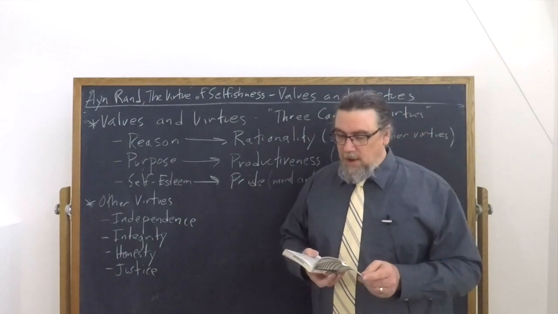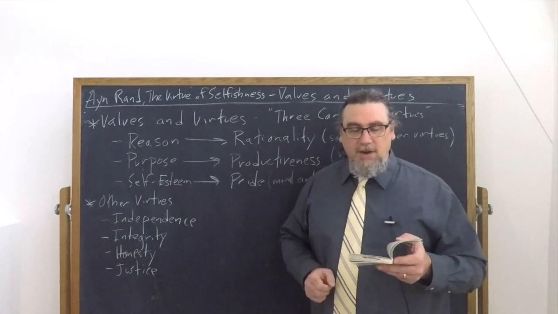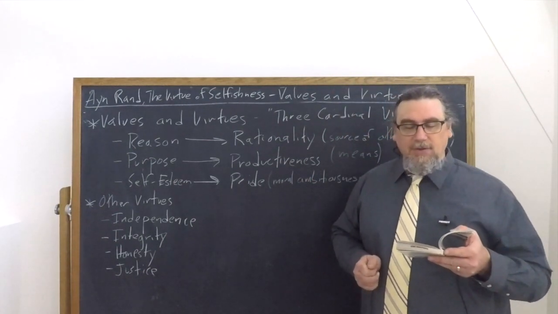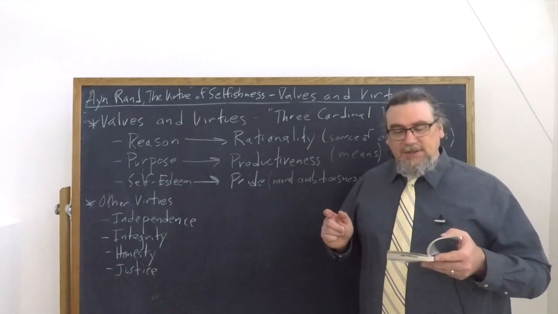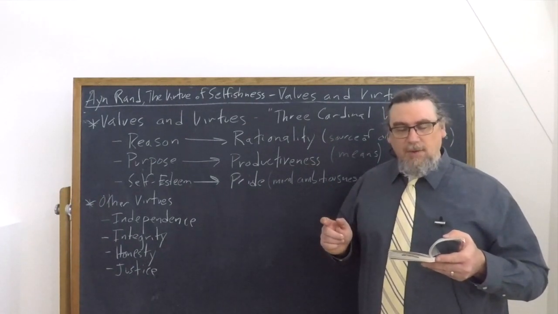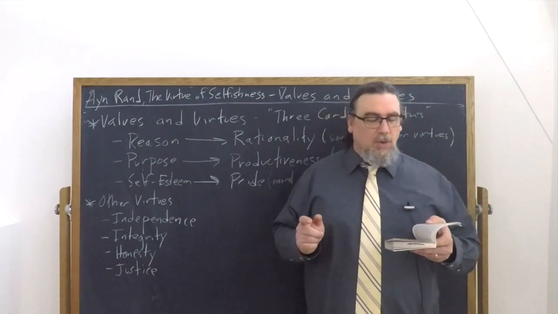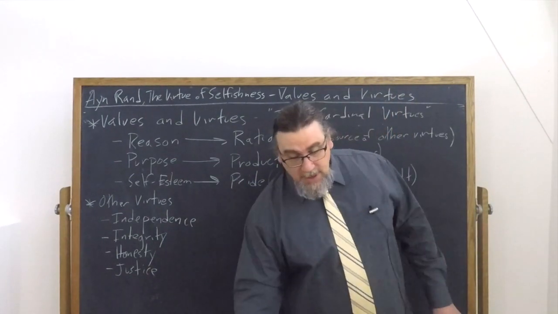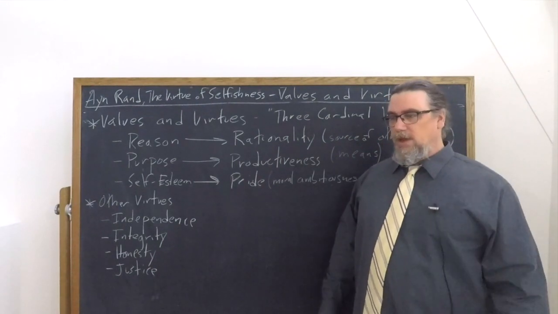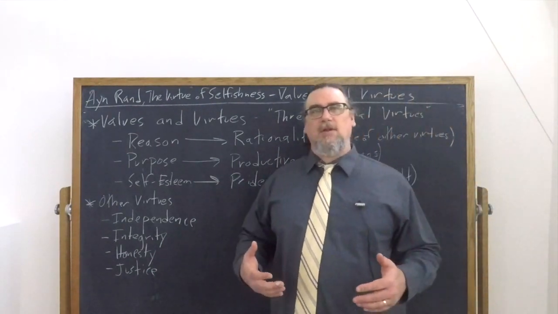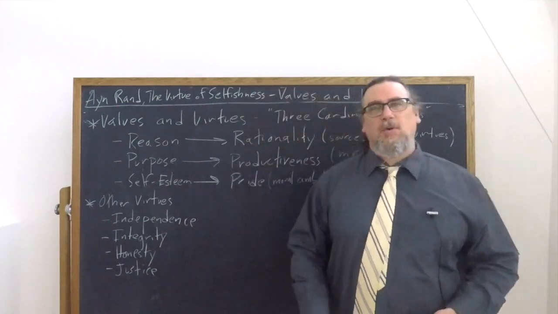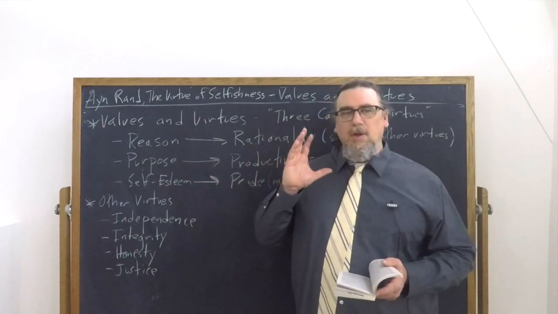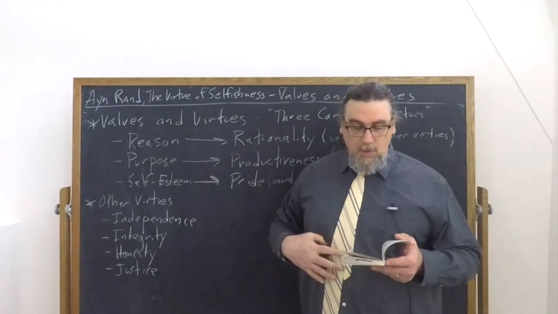So she talks about productive work. She says the virtue of productiveness is the recognition of the fact that productive work is the process by which our mind sustains our life. The process that sets us free of the necessity to adjust ourselves to our background, as all animals do, and gives us the power to adjust the background to ourselves. It is the way in which we transform our environment. And we can think about this in terms of the physical environment. We could think about it in terms of the workplace or the economy. We could think of it in terms of the online environment. It's all ways in which we change things to no longer merely adapt ourselves, but to change things around us.